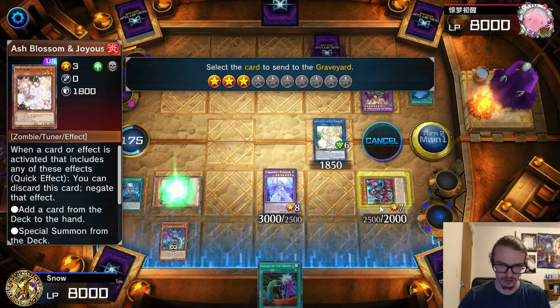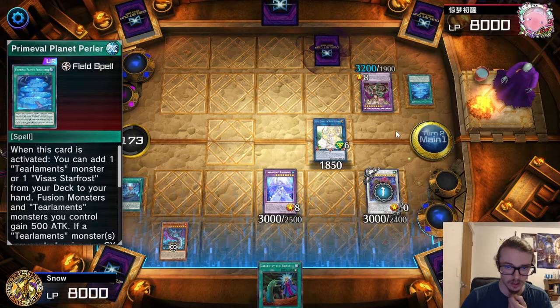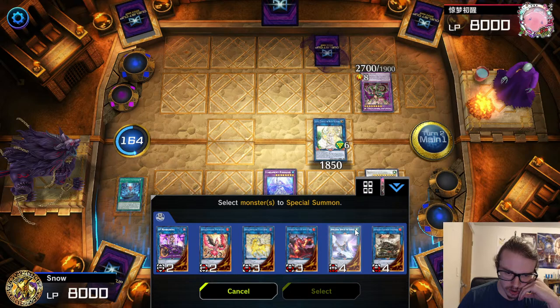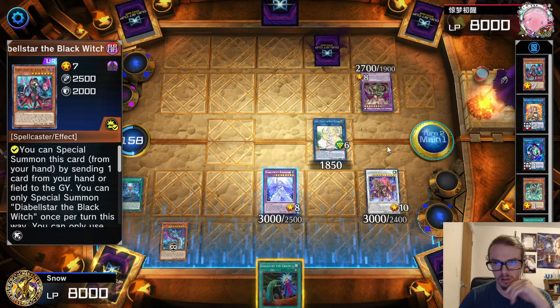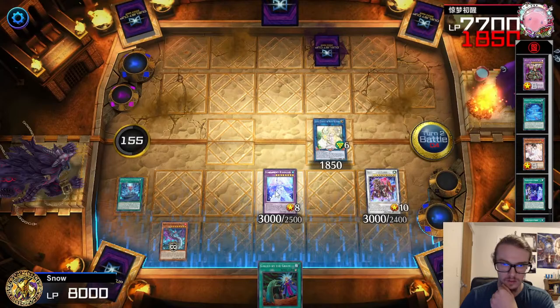Go Baron. Let's go with Baron. Call this guy. Could go Amblo here, which kind of doesn't do anything. Let's just go battle here. We'll attack here. We'll go here. I guess Amblo's still not terrible, though.